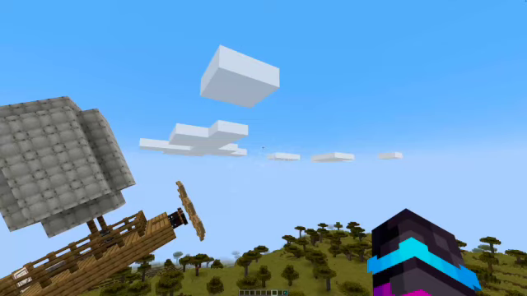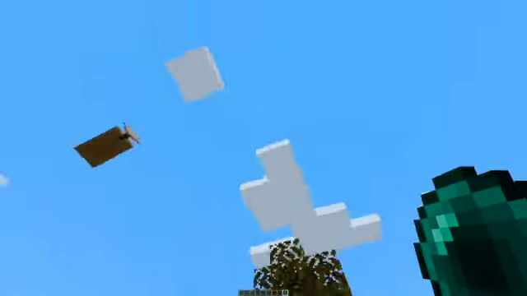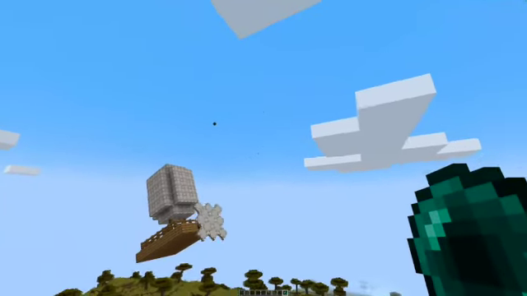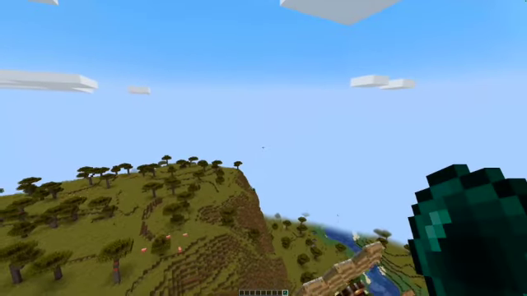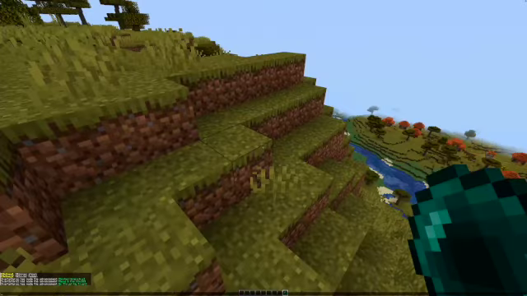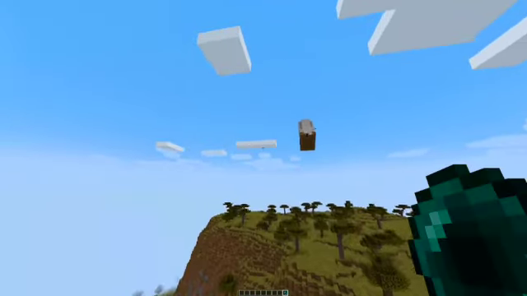I'm sorry, that's a bit laggy. Wait 1 second. My recording froze. As you can see, you can just throw an ender pearl and, oh, missed, and it just flings it away. I guess ender pearls are just laggy, so I'm not going to throw any more ender pearls. But this is where the pearl landed, right here, from all the way up there.